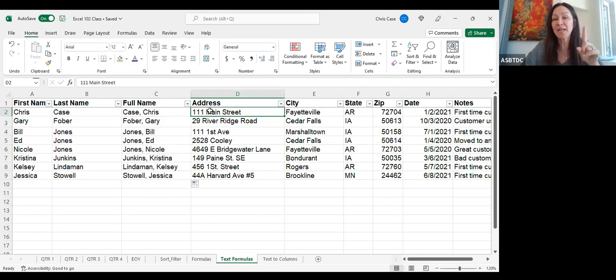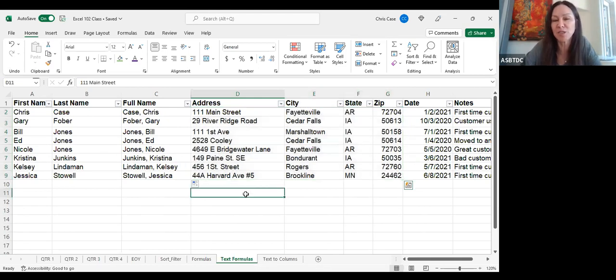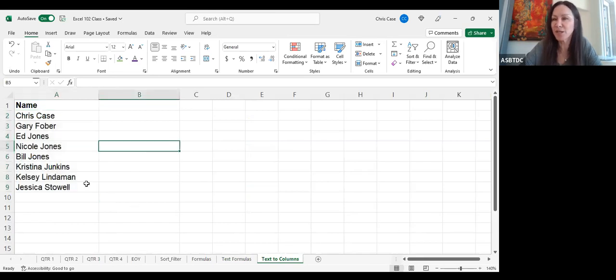What I have done that on is if you've brought in data from somewhere else and all of this data is together, there's a text formula to separate that. So you've got the street name, the city, the state, and the zip. So a lot of times if you bring in data or somebody else has set it up, a lot of times they will combine all that information in one cell, and it's really hard. Then you can't sort out the Fayetteville and the Arkansas or whatever you want to do. So that's when you're going to probably use text formulas the most. Now, let me show you that. This is how you're going to do that.